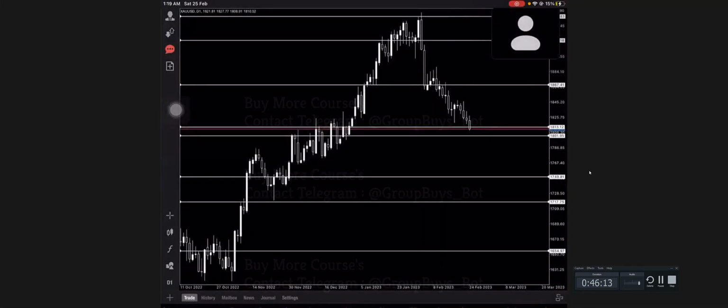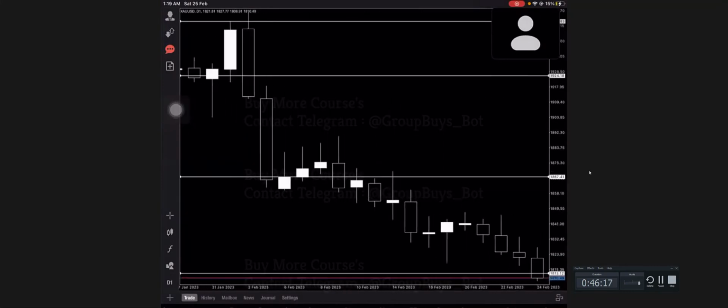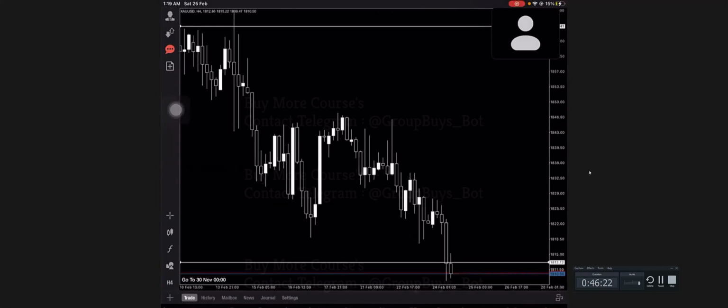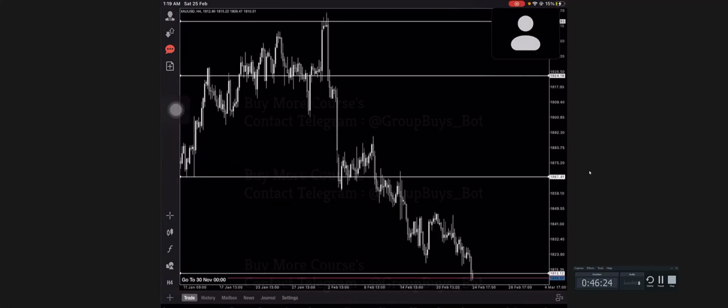How do we identify it? That's why I ask you guys to monitor this zone in H4 or H1 also can. It might take a while, not very long, maybe 3 or 4 days. It will give a reaction, or maybe not, maybe it will by next week. You must be patient to learn.